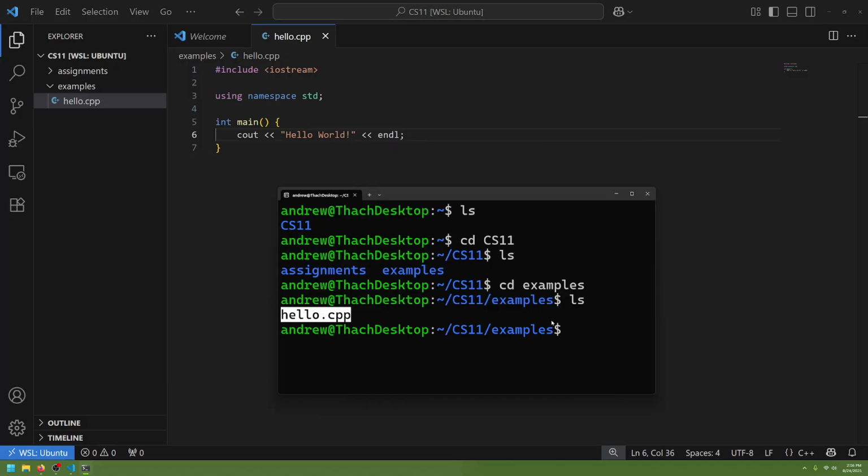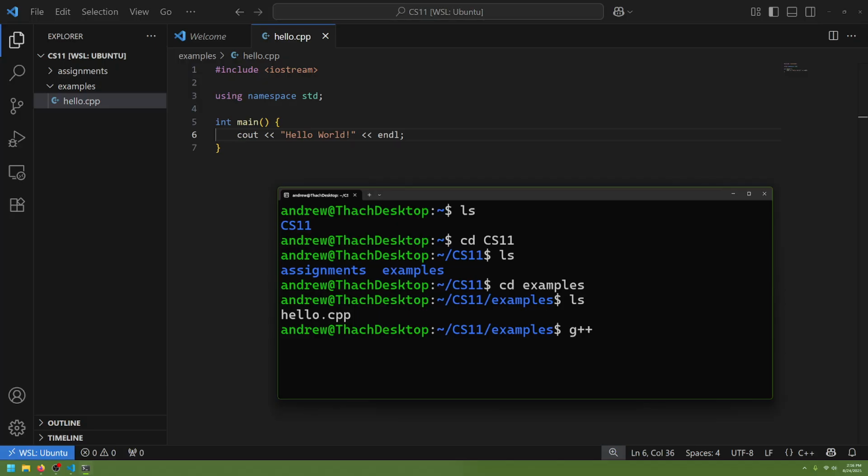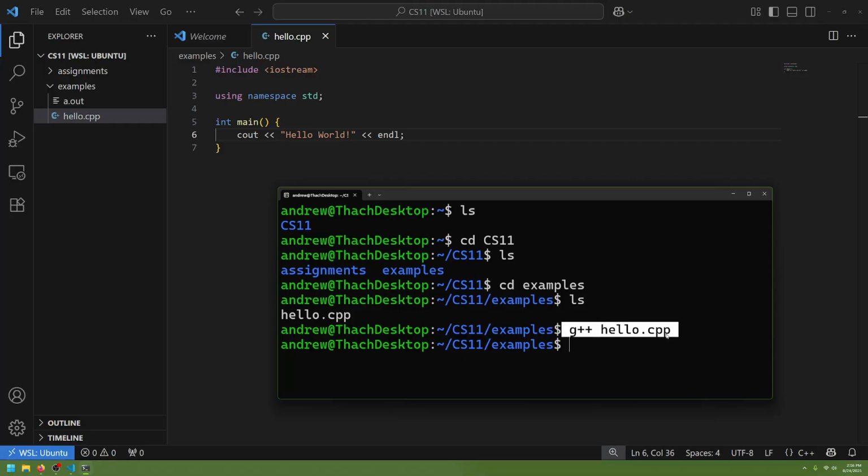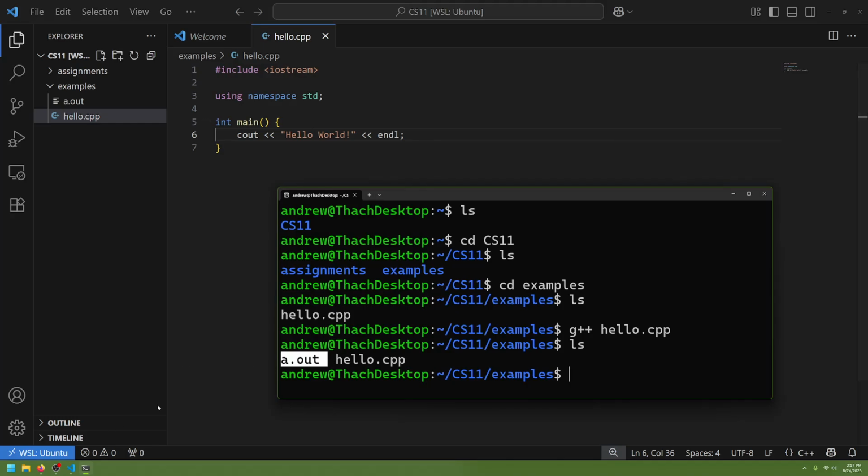Let's go ahead and compile it. Compile means to translate it to machine code that we can run. The compiler that we have in this class is called g++. So you can type in g++ and then space and then hello.cpp. This is gonna translate it. So enter, and if everything went fine, there should be no error messages. This actually created a program. Check this out. Type in ls, and you see this brand new file here, a.out.